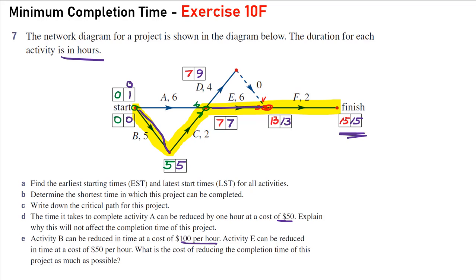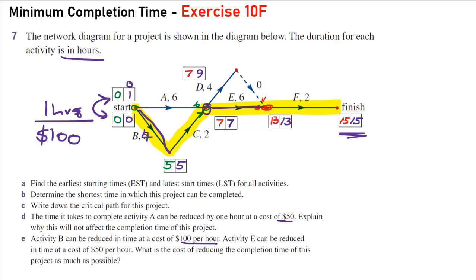If we just have a look at the lag times here between these two, there's a 1 hour difference between the start times of these that makes up a crucial difference. So by saving 1 hour on this job, would make both of these parts equivalent in time. So if we made this 4, we'd have a 4 and a 2, which would be 6 to get to this junction, and this would be 6 as well. So the most we can save on here is 1 hour, and that would cost us $100 at this $100 per hour rate.